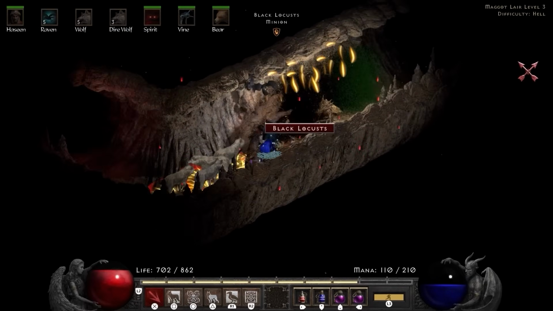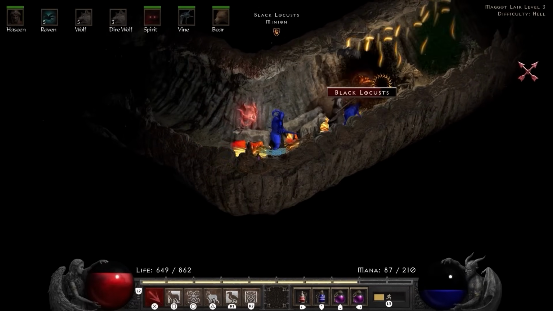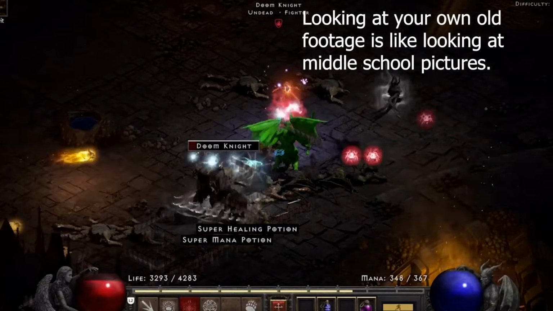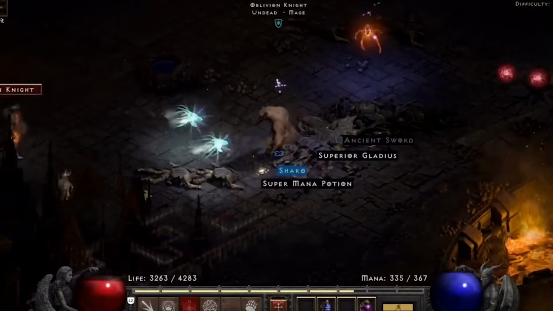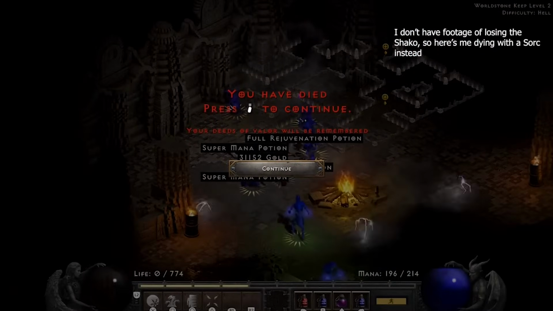It's the one item that makes you stop having this kind of gameplay. It just makes you so much stronger. And finding it is just the best thing. If you're wondering, didn't I find a Shako before? Yes, that was my own footage, but it's unavailable.